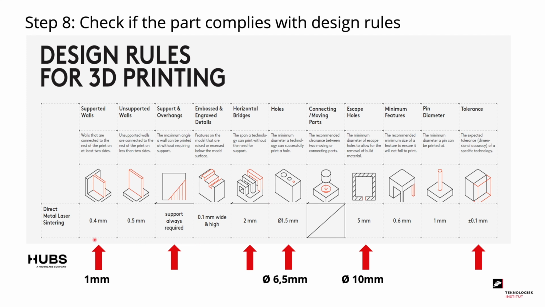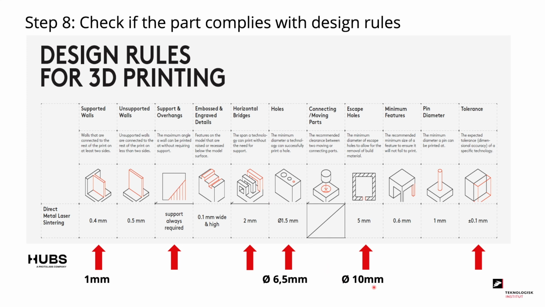We need to check that we don't have any wall thicknesses that are below 0.4 millimeters, and our smallest wall thickness is about 1 millimeter, so here we are quite safe. We already looked at support and overhangs, where we designed our channels so they didn't have overhangs that were outside the guidelines that we see here. The smallest holes that we have on the gripper are for the mounting bolts, and they have a diameter of 6.5 millimeters. So that's also well beyond the limit of 1.5 millimeters, so that shouldn't be a problem either.